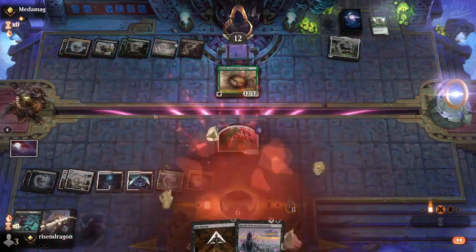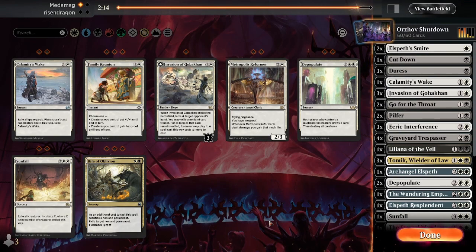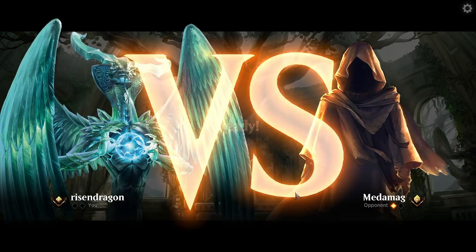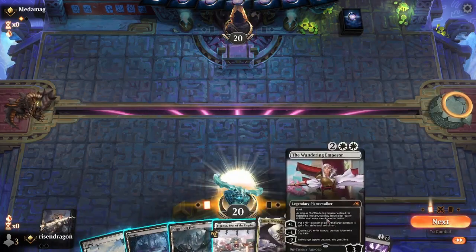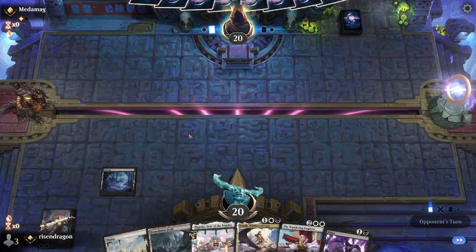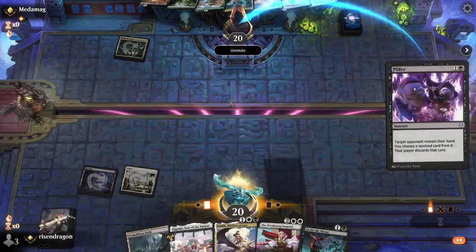Alright, well, this is not turning out the way I want it to. So I think we're gonna need to... Yeah, I don't really see what else I can put in there to make that sing. So... You have the Pilfer, the Tomic, and the Wandering Emperor, so that might give us some sort of play here. Go for the Throat is always fun, too. What do you got?